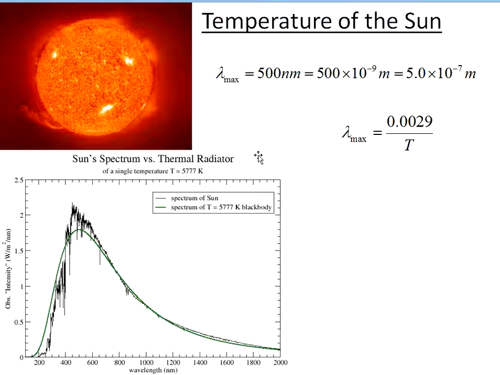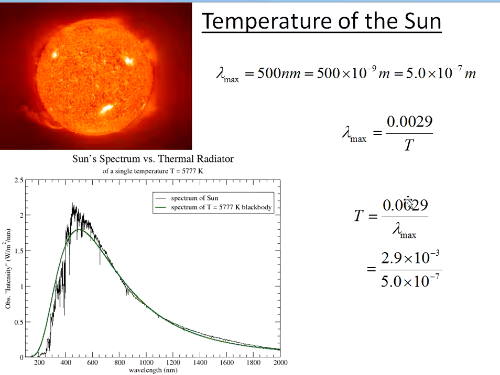And now we can take Wien's law, but we want to rearrange it. We want to use algebra to rearrange this because we have lambda max and we want to solve for T. We want to figure out what T is for the sun. So you drag the T up here and the lambda max down there. Use some cross multiplication, and this is it. This is the same equation, but we've solved it for temperature. So now you can take this number 0.0029 and divide it by the wavelength of maximum emission. And that's what I'm going to do right here in the next slide.